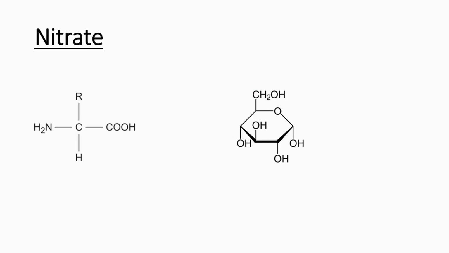Nitrate. So nitrate, or NO3-, supplies nitrogen to the organism, and nitrate is important in synthesis of amino acids which contain nitrogen, and also nucleotide bases which also contain nitrogen. And normally this occurs in plants, so plants absorb nitrates, and the nitrogen combines with molecules formed from glucose, which is shown on the right hand side here, and this leads to formation of amino acids and also of nucleotide bases.